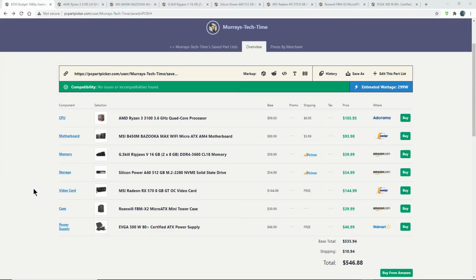So the parts that we have right now come to $546.88, and they're from a few different places, and you kind of have to get them from a few different places to get the best price. That's for sure. Now, all these prices are in American funds.